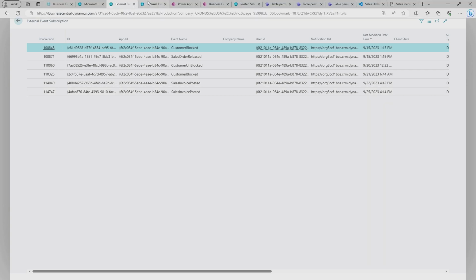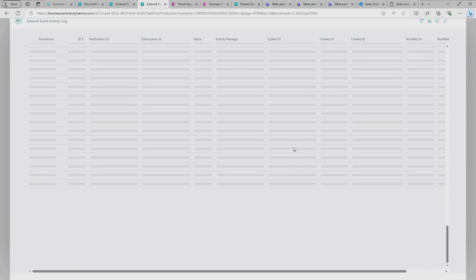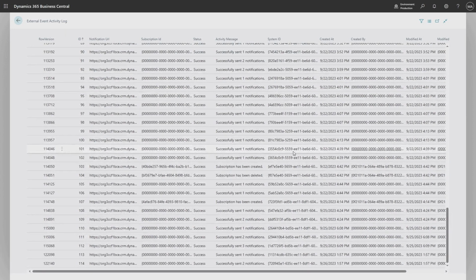And then in the activity log, you can see the several events being sent. For example, today, September 26, there are 3 events being sent. The first one is an event for sales order release, because when I ship an invoice for an open sales order, it has to be released first before it gets invoiced.